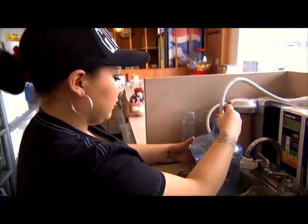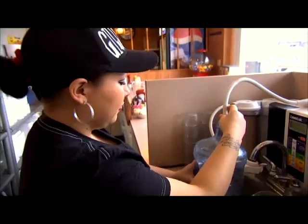The first time I experimented with the water for cooking, I did the experiment at home. We cooked a kind of beef stew, and my wife was kind of, you know, I said, no, honey, we're going to do it a different way. We're going to do one pot with the tap water, one pot with the Kangen water. We use 9.5. I said, let's just see the difference, what have we got to lose. She put exactly the same things she always puts in the tap water stew, spices and everything. She didn't put anything in the pot of stew with Kangen water.